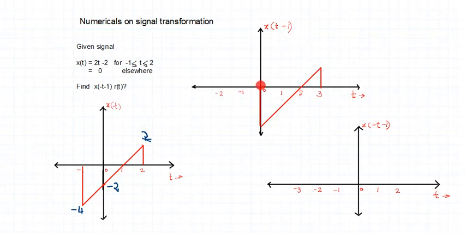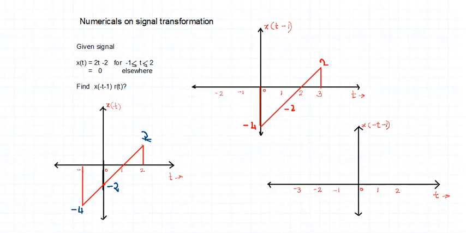The simplified way we did it is: identified the new starting point, identified the new ending point, and simply went on sketching the magnitudes of the signal within this time interval. And we obtain the shifted signal. It is essential to put the magnitudes. So here the magnitude is -4. At 1 the magnitude is -2. At 2 it is 0. And at 3 it is 2. So these are the magnitudes of your signal.